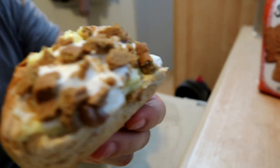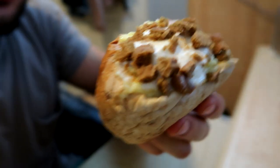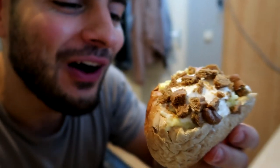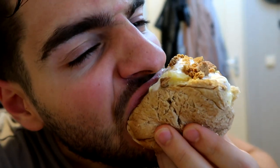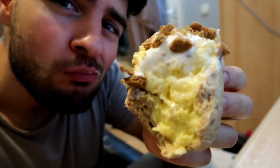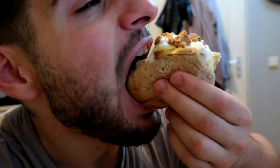It's gonna be really messy, but it looks definitely, it looks good, that is for sure. So here we go. This is heavy, guys. This is really heavy. So I filled it to the top. Woo! Let's get it. It's gonna be messy. Look at the freaking filling. This is heavy, guys. This is heavy.